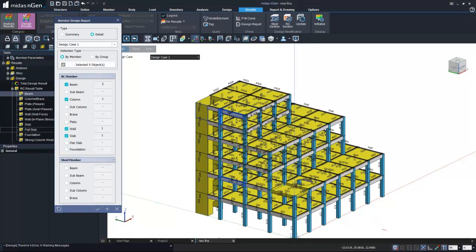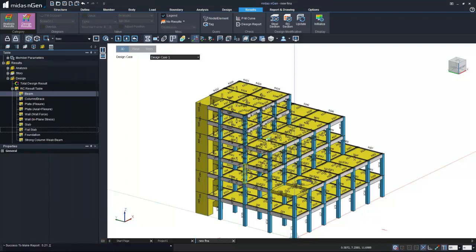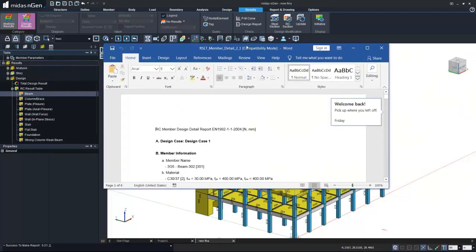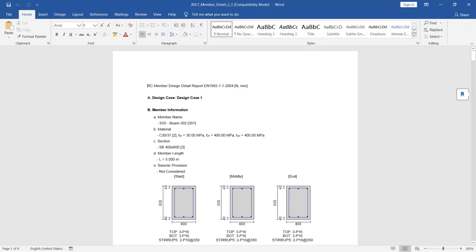The Word file will be generated for the design result, the detailed design result for all the members that we have just selected. Okay, so there it is. We have got the result over here. This is for the beam that we had selected.